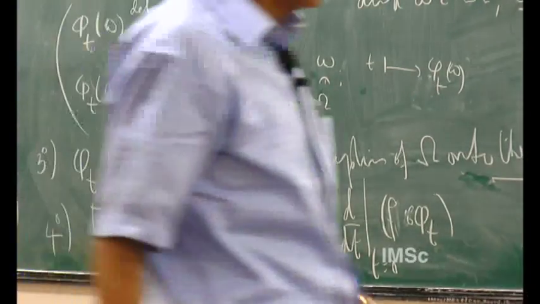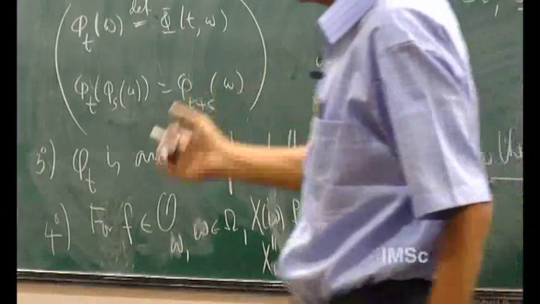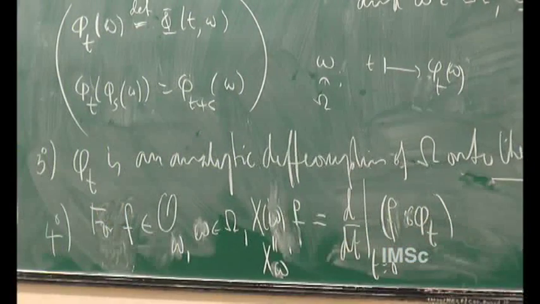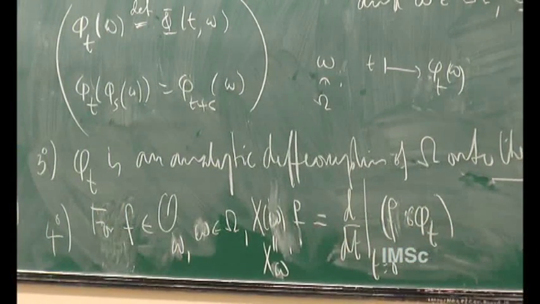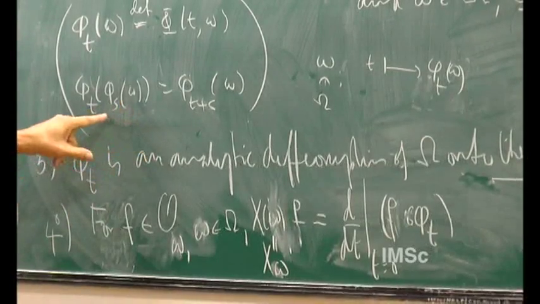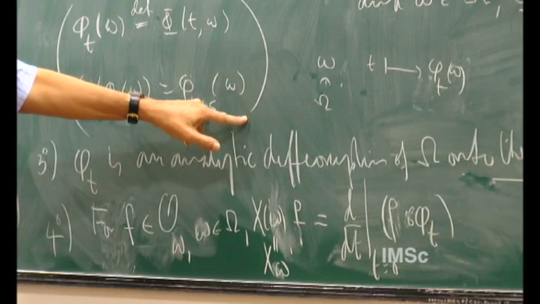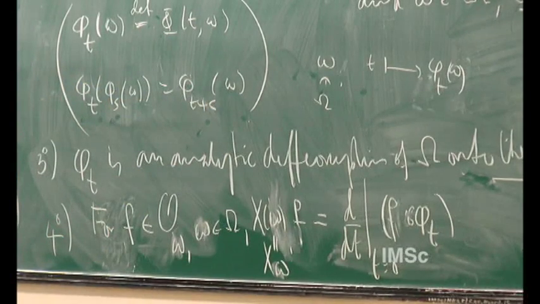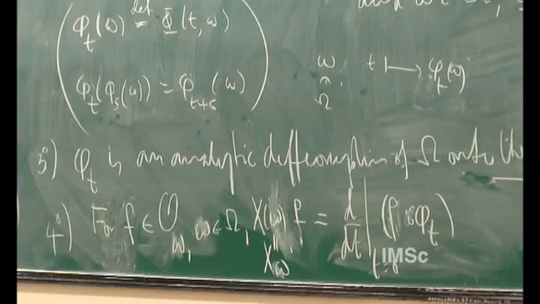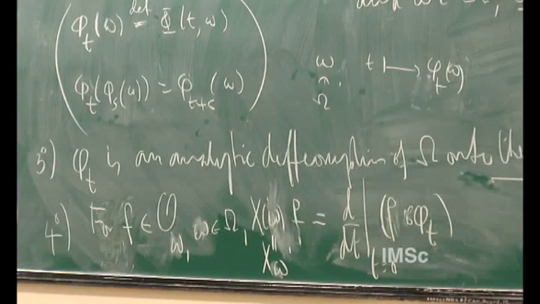So this phi t is called a local one-parameter group of local diffeomorphisms. Notice that in particular we are going to get phi t composed with phi minus t is going to be phi 0, which is identity. So phi t is almost like a group, except that unfortunately phi t is not a map of the whole manifold into itself. It's part of the manifold somewhere else, but the composition makes sense in a certain common portion if t and s are sufficiently small, and there the composition behaves as if you are adding t and s, the parameters.